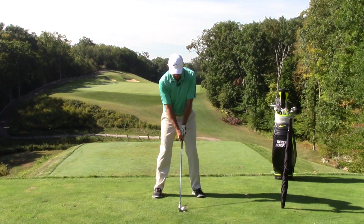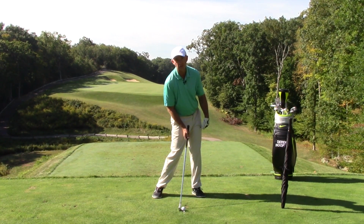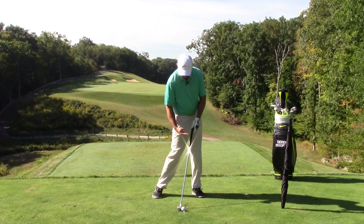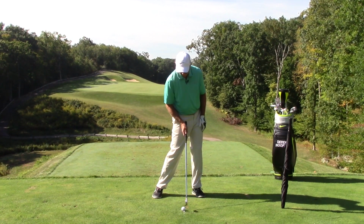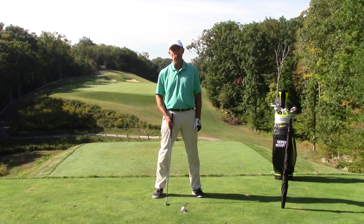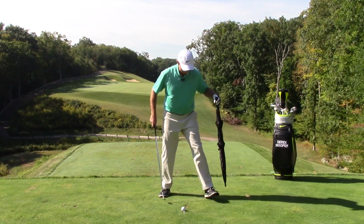The reality is that if you want to hit solid golf shots, then you've got to be making sure that you've got a little more weight on your left foot than your right foot at impact. Pressure's on the inside of the right foot and pushing you off towards the left, because that's going to get the lowest point of your swing on the target side of the golf ball and allow you to hit the ball then the ground. Great little drill that I'll work with players is just using this umbrella here.